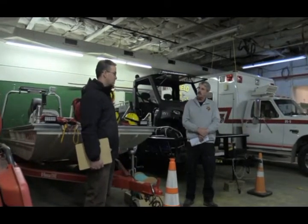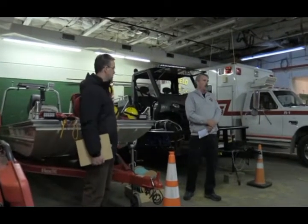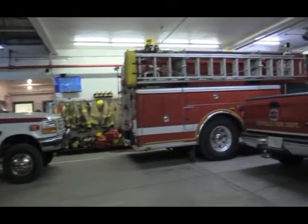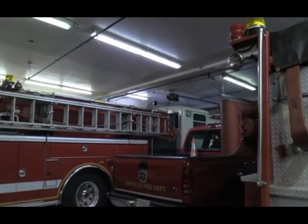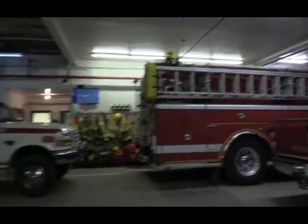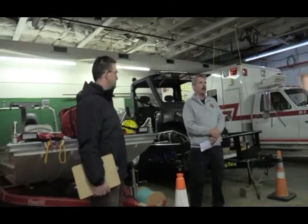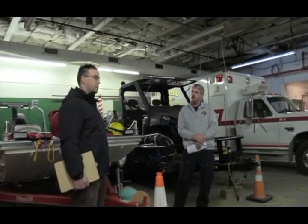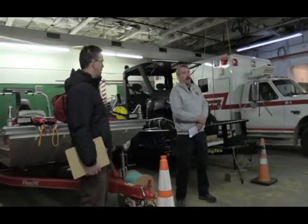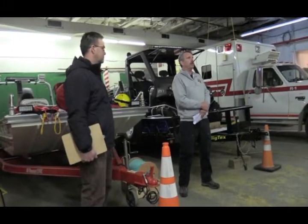Okay. I know that the town has spec'd out a new fire truck. Were there any considerations around the fire station? Well, the fire station as it sits right now has short doors. The new station that's being planned, the doors would be higher so that we wouldn't have to go to a custom engine and make some accommodations due to the lack of height that we have existing. So the new engine had to be customized to accommodate the lower doors? It is a custom engine. It's being built custom to specs for what we have for space.